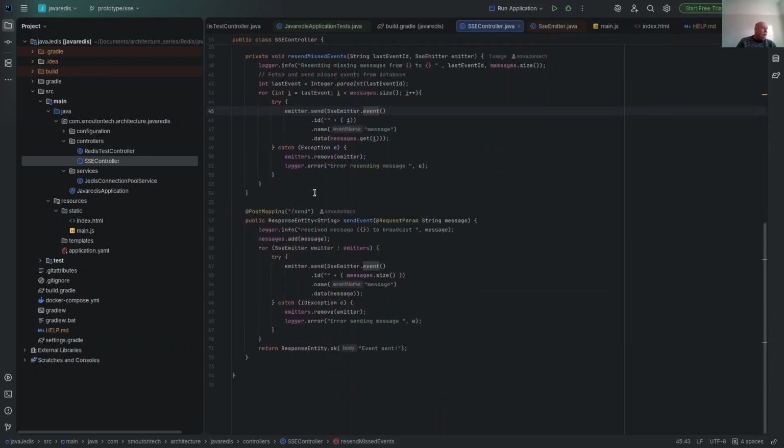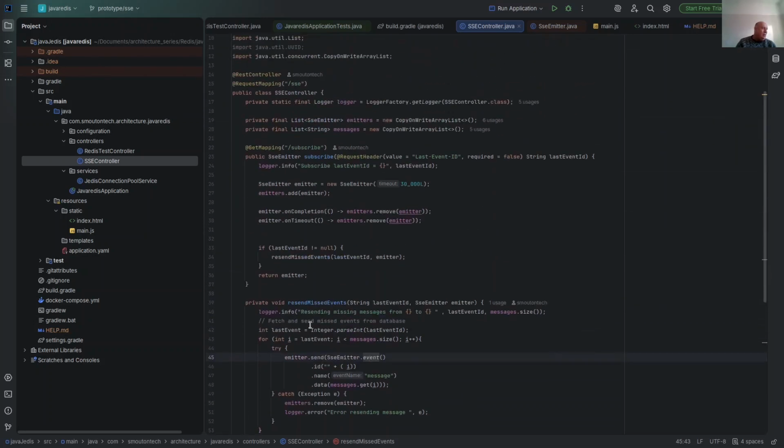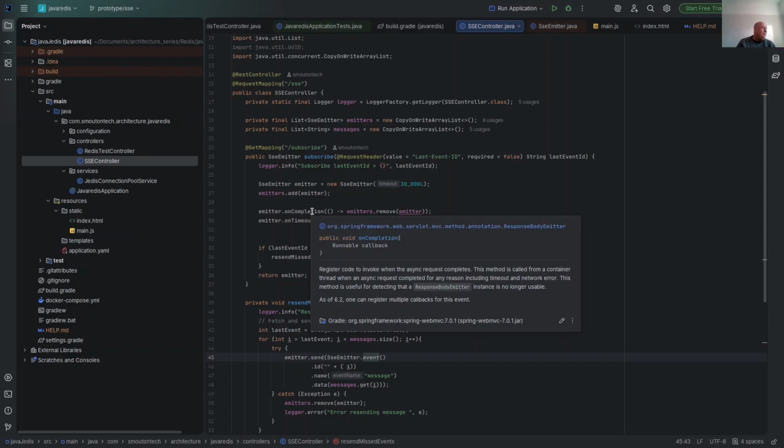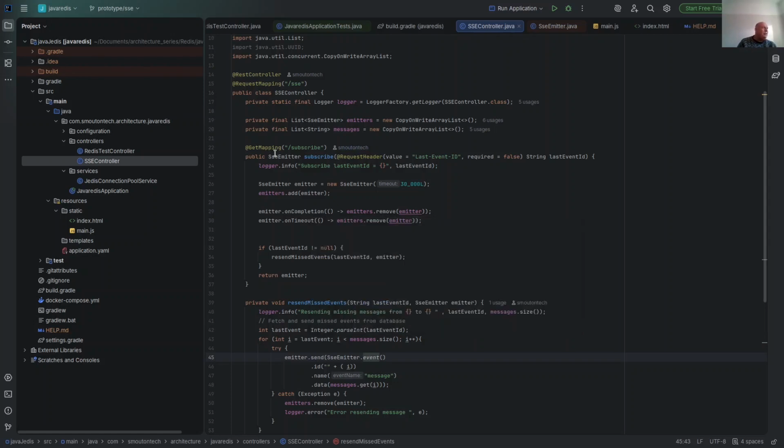So I've got two endpoints here and a utility method. The first endpoint is subscribe. This is what the client will call when it wants to subscribe to these events.